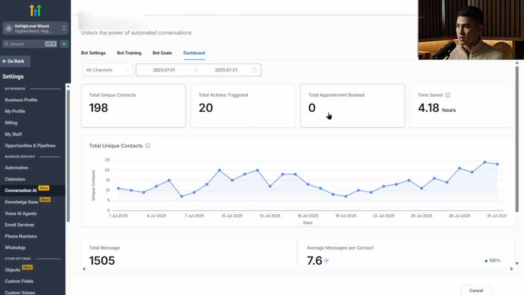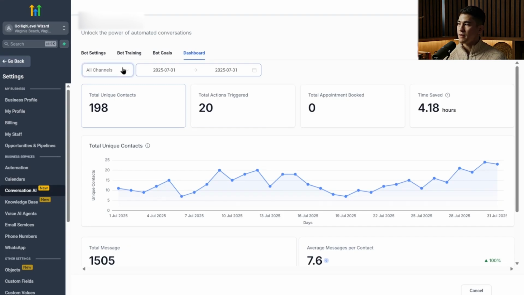Okay, we booked you this many appointments. Here's the revenue, all this stuff. If you don't know about the custom reporting in HighLevel, you can add this in to make yourself look like you're doing way more work, guys. Really important if you want to keep your clients paying you longer. So this is just a great way to show, not tell, your clients it's working.